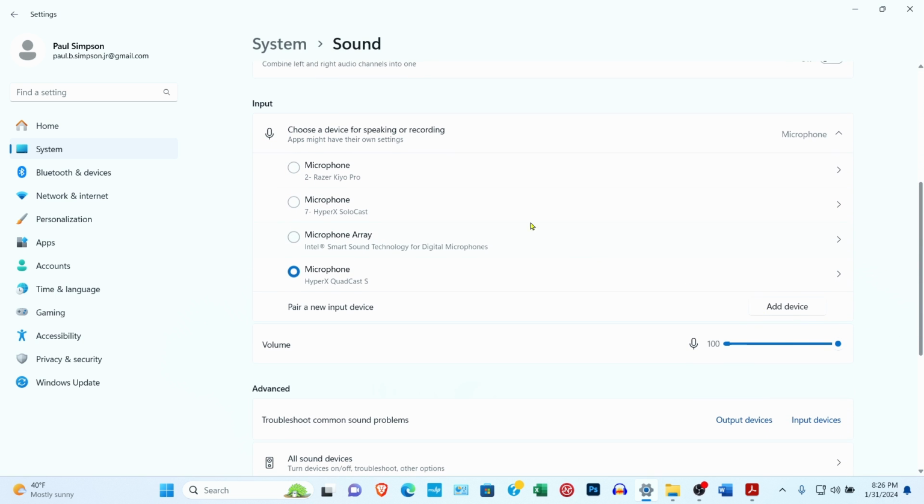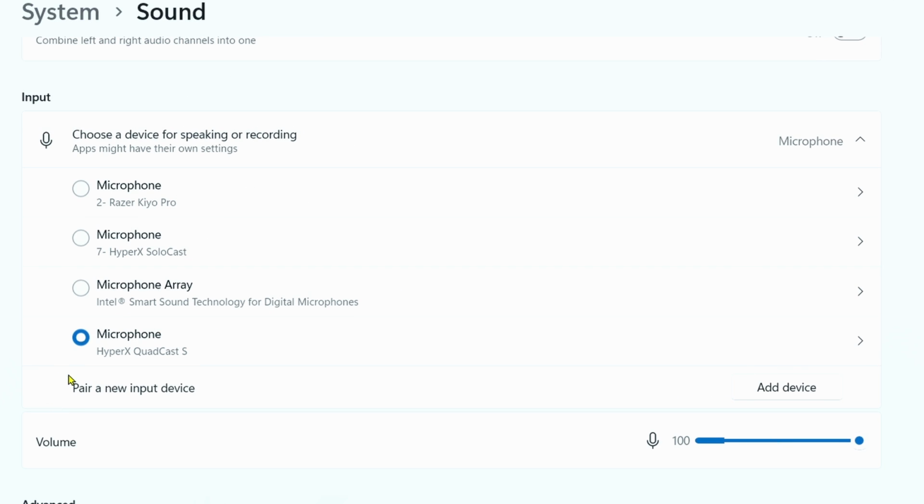Just scroll down under input. So right now you can see that I have the HyperX Quadcast. It's recognized by the computer, by the operating system. And the meter is fluctuating as I talk. Again, if this has an X through it or a line, that means that it's muted. With this volume control, you can control the gain of your microphone. I usually leave it at 100%, but if you need to turn it down a little bit, you can do that here. You can also do it in OBS Studio, but if it's too loud, you can adjust it here. Most people leave it between 80 or 90 and 100.